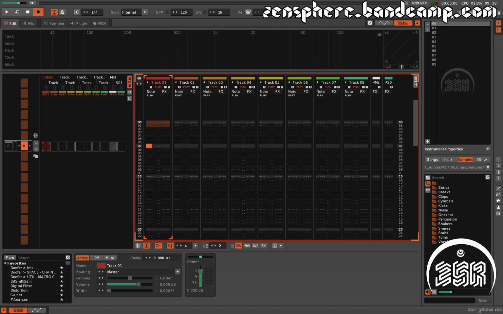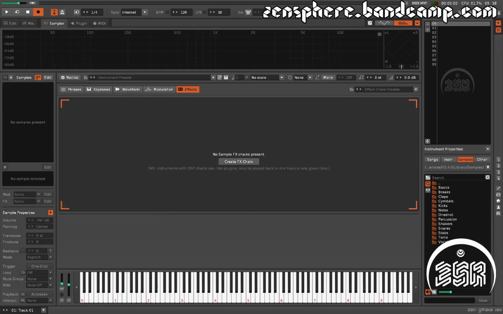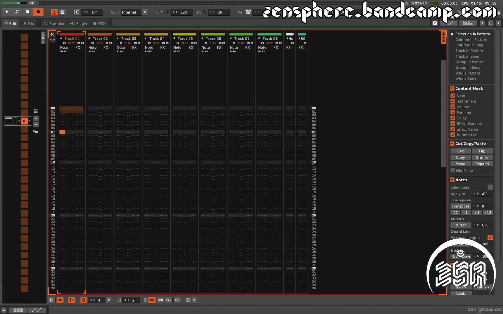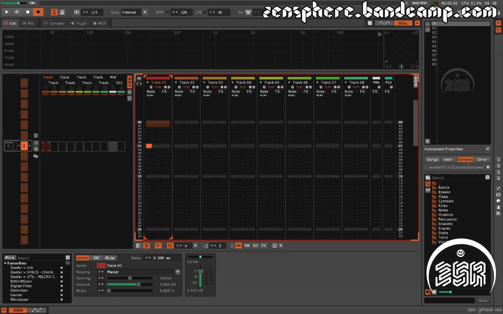The Renoise interface is oriented around these different views, which allow you to access different parts of the program. And the quickest and most efficient way of accessing those views is using your key commands that correspond to these global view presets. And you can store a new preset by right-clicking on that button that you want to correspond to that view. I hope that makes sense.